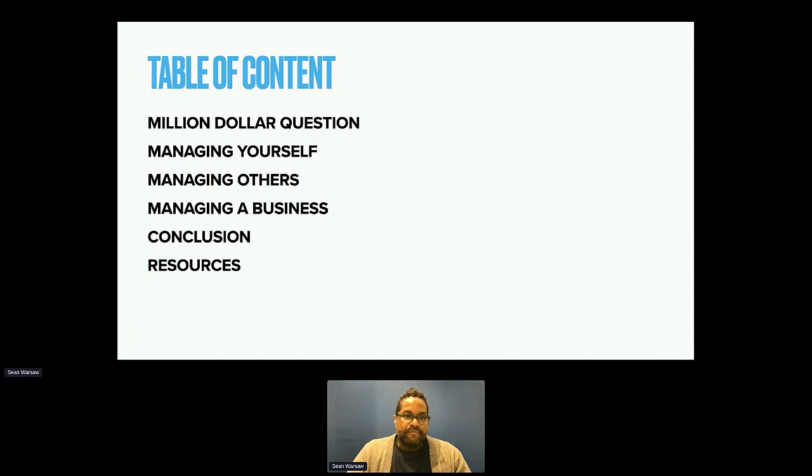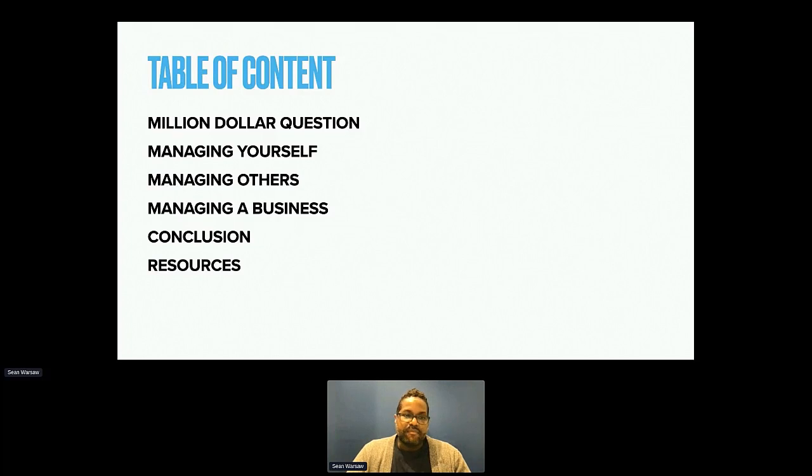I'm also going to talk about managing yourself and the importance of, even as you manage others, making sure that you're still growing as a designer and as a manager. Managing others, which is about managing your team and trying to work with other stakeholders to create better environments within your organizations.